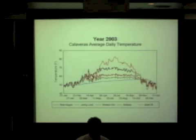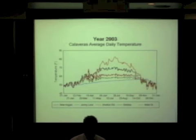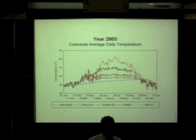Okay. I know this data is old, but it's consistent from year to year, so forgive me for having the 2003 data up here. But this is a time versus temperature chart here. And down at the bottom there are what the colors mean. So the coldest temperatures are at New Hogan. The warmest temperatures are at Main Street. And Main Street is pretty much right at the beginning of the Stockton Diverting Canal.